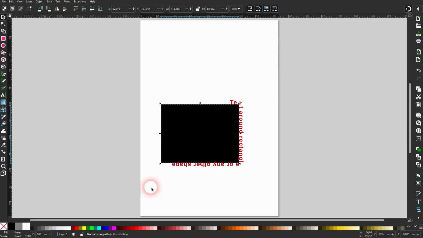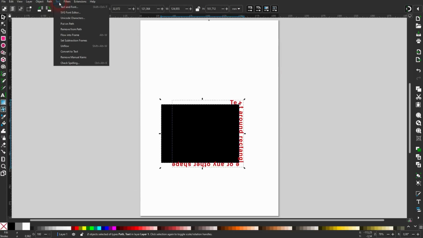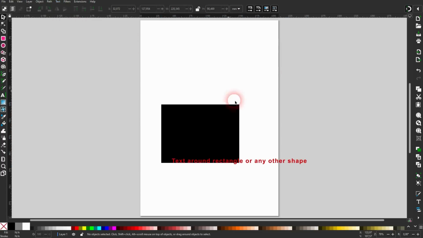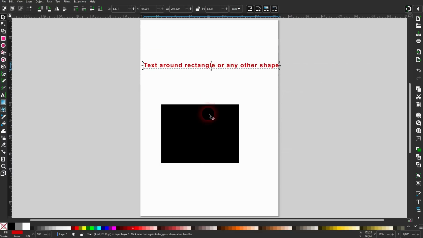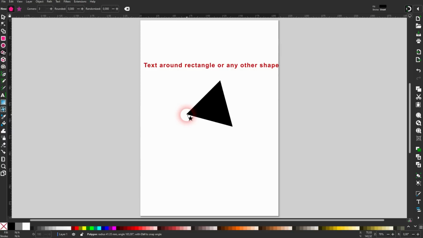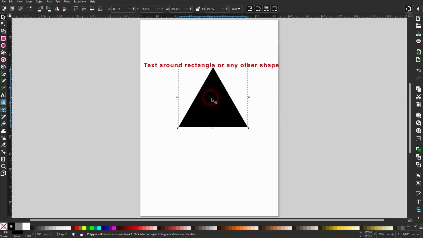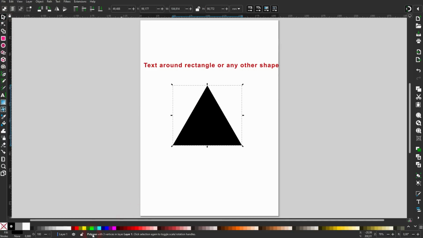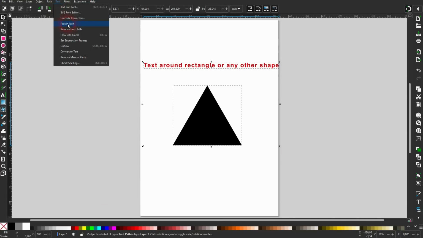But I should also select both. And there you go, our text is detached again from our object. So whenever you have an object, let me for example create a triangle that isn't a path, you have to first convert it to a path to be able to perform this operation. Otherwise it won't do. Here's a polygon, now we go to Path, Object to Path, and now it says path. 3 nodes, so a triangle, and now it works.